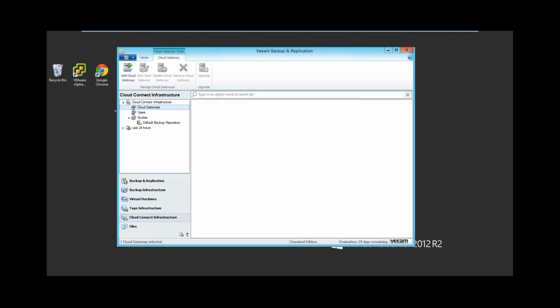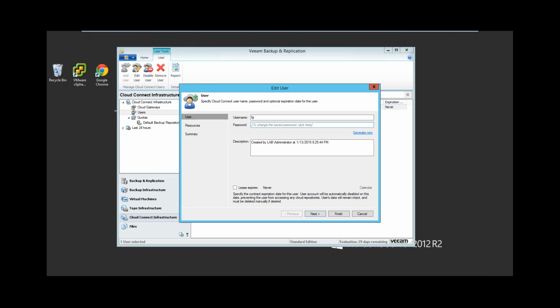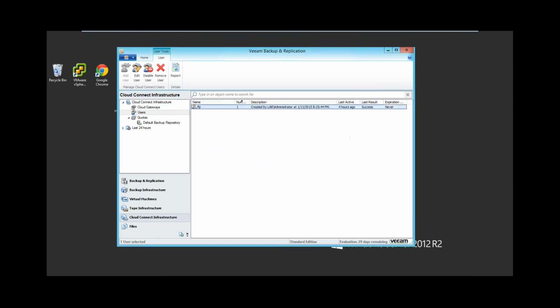And then I can create particular credentials for the selected user, with the password and the username. I can also assign that particular user to a specific cloud repository, using even my locally available repository that I have been using for my backup archives.